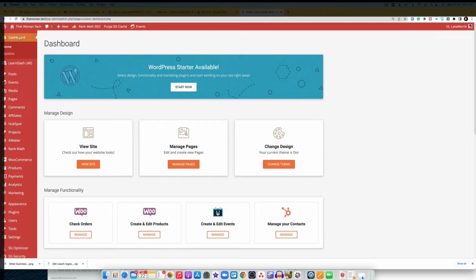And we're going to go across to the back end of the website so that we can start to create our blog posts. Now, the other thing to make you aware of when we're looking at the posts is it's always worth having some kind of SEO tool to help you ensure that your blog post can rank as best it possibly can when people are searching in Google and stuff.